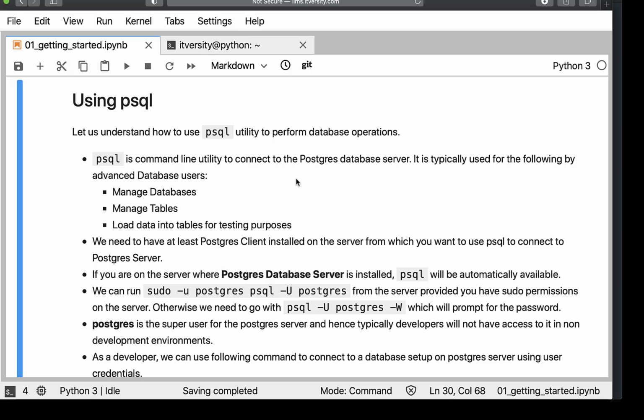And hence, those advanced users who have to troubleshoot the issues should be comfortable with psql. Like that, there are several scenarios where psql can come handy. So as you gain experience when it comes to connecting to the databases, try to get used to these command line utilities, which can help you in streamlining your troubleshooting capabilities and other capabilities related to your day-to-day activities as an engineer.